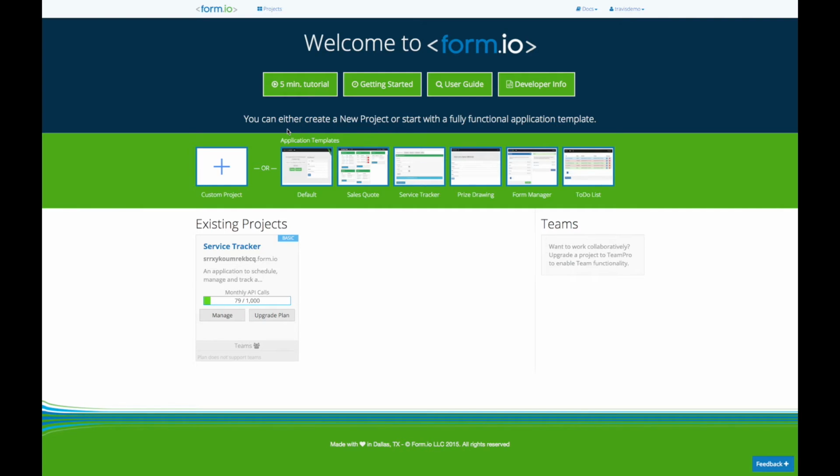What we're going to be doing is creating this group selfie app. The app itself is going to be a project within Form.io. We separate everything out into projects. Here we have an application for service tracker as an example. This is a use case where, let's say you're building an app for a company that has a lot of service personnel, and they're maintaining equipment, and they need to track those people, and those people need to sign in and register what they do. That's what this app would do.